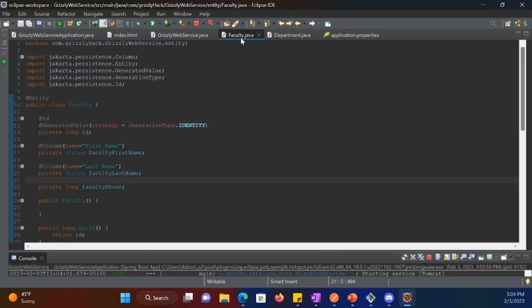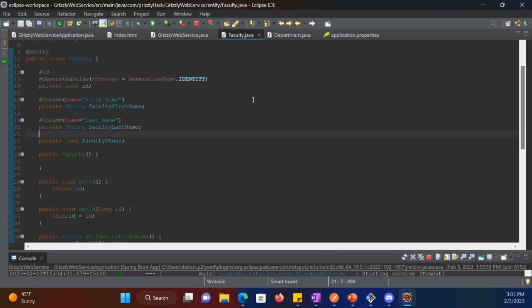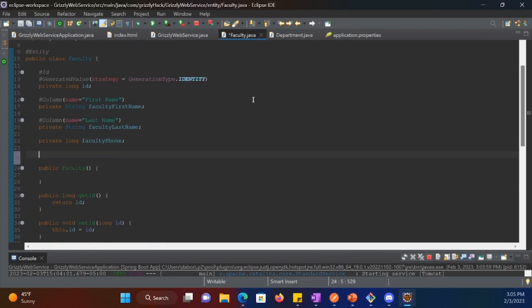So we want to make sure that every faculty has a department. Now we're gonna add an annotation to let Spring and Hibernate know that the relationship between the faculty and the department is gonna be many to one.